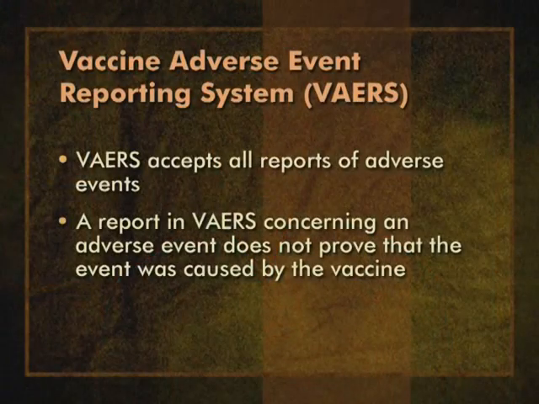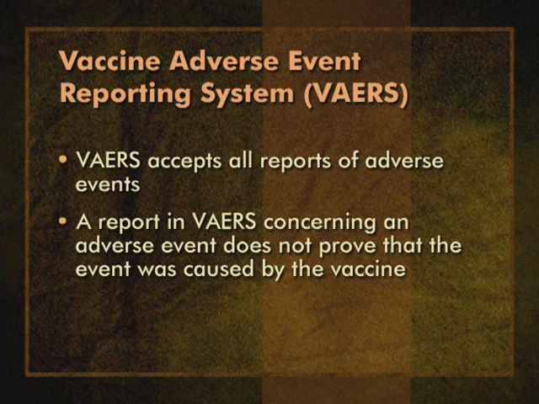There are a few important points to remember. VAERS accepts all reports of adverse events. Events that are related, as well as those that may seem unrelated to vaccination, can be reported. A report in VAERS concerning an adverse event does not prove that the event was caused by the vaccine. The event may be coincidentally related to vaccination.